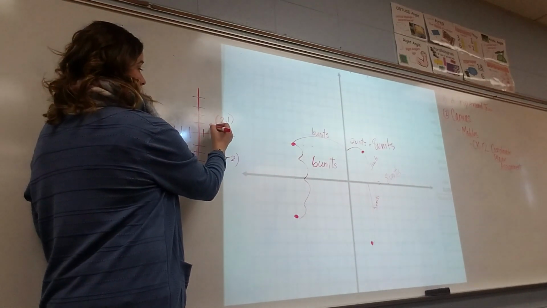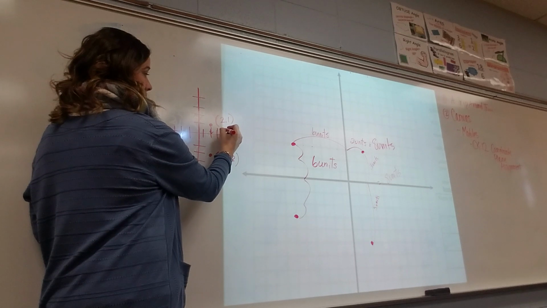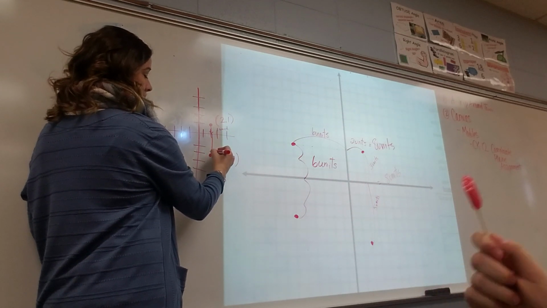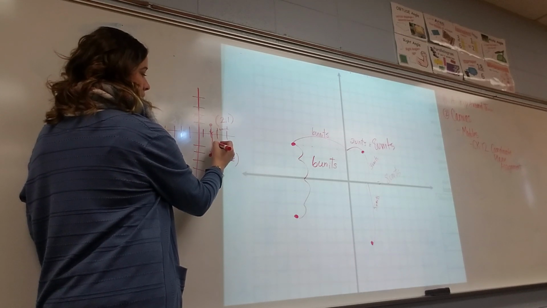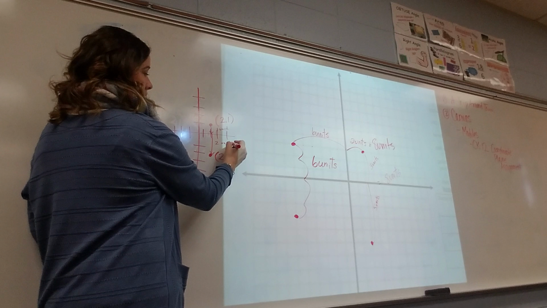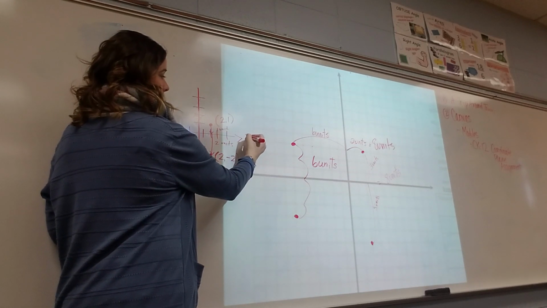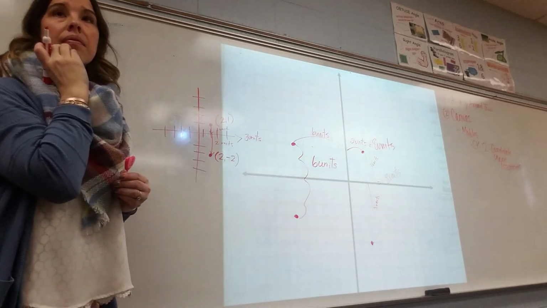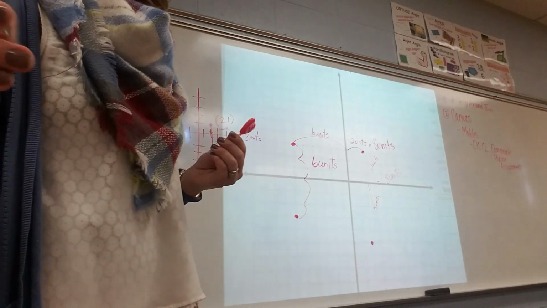So I have to find the distance from 1 to negative 2. Well, I know to get this one down to 0 is 1 unit. And from 0 down to here is how many units? 2, because we're down to negative 2, which is 2 units. So the distance between my two points is 3 units. Make sense? Because you're going to have to do this on your activities today. So you can count, I don't care.